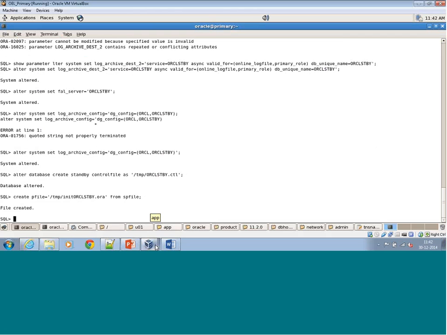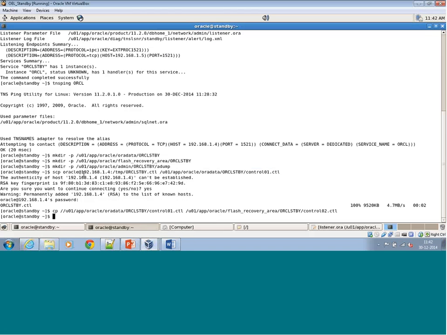And we will SCP that over here and keep it in the temporary location itself.